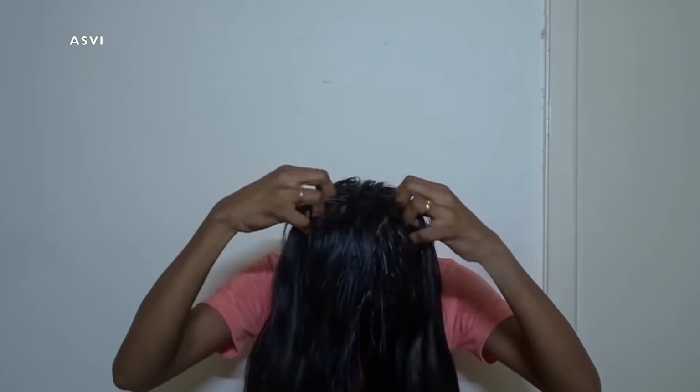So then I'll be applying hair oil to the back of my head, and then massaging it really well, like so. I mean, just bending forward. And this is an inversion method. This really helps to grow hair really well. So that's the reason I'm doing this.